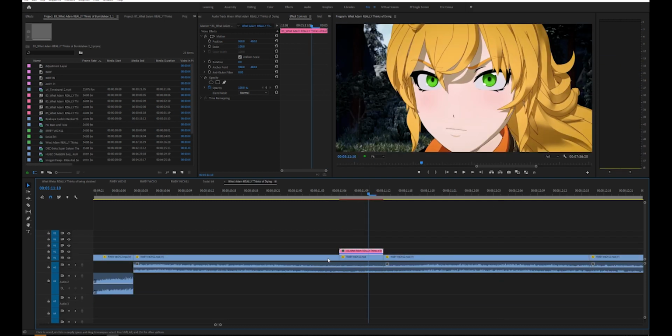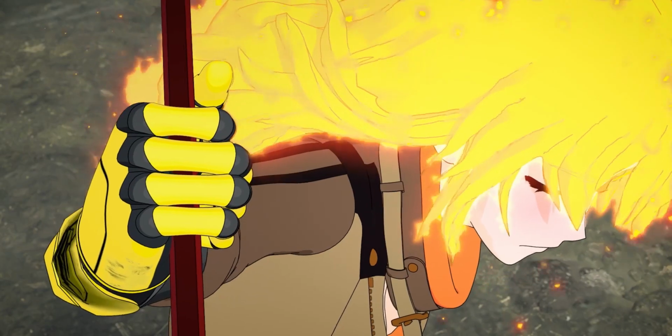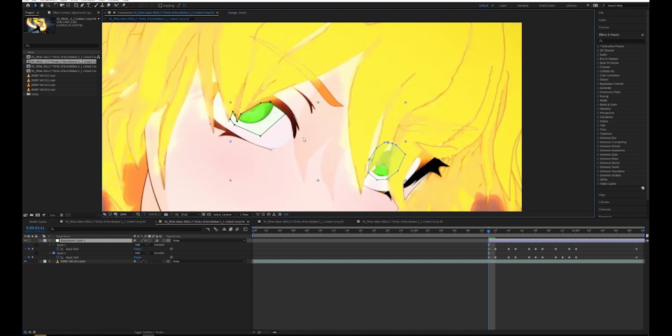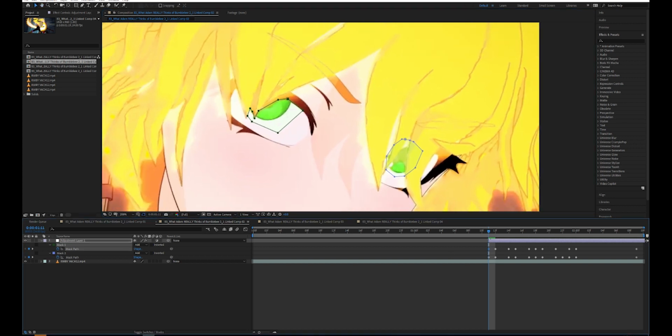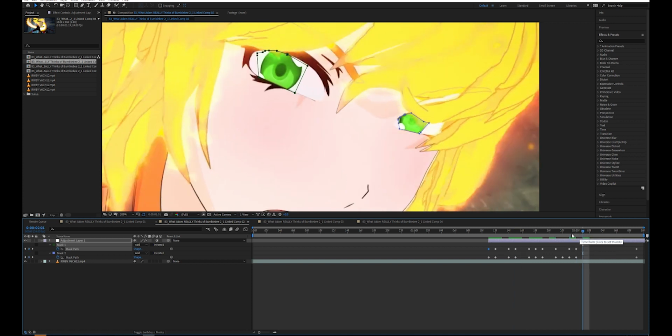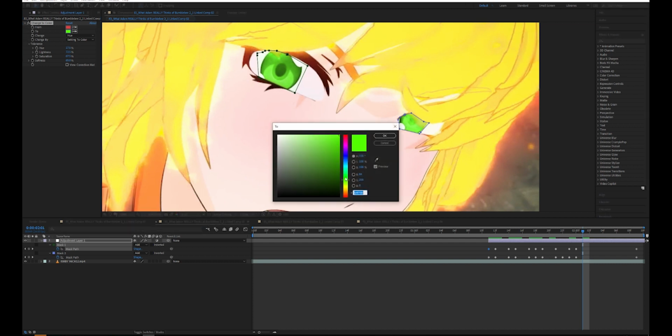Now for another simple-ish one, some of you may have noticed that Yang's eyes were tinted green instead of red in the Adam video. This was to sell the Super Saiyan gag, which I don't think too many people got, but oh well, better for those who did. Real quick, this was relatively simple to do. Create an adjustment layer, mask of the parts that I wanted changed, and then apply a simple color replace. Oh, and then you have to rotoscope her eyes frame by frame using the mask, which is admittedly kind of a tedious process, but it is definitely worth it.